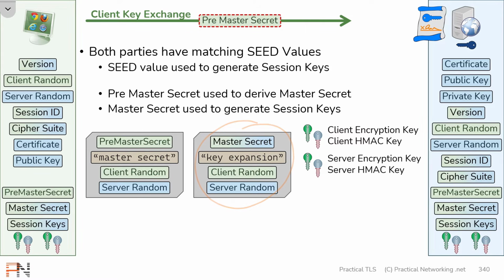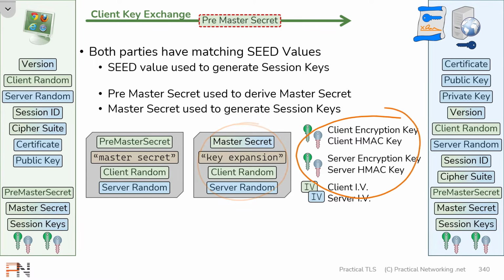Now, I'll also mention here that if any additional secrets are required, this same calculation is what's going to generate them. Earlier, we discussed encryption protocols in the Cipher Suite module. We mentioned that certain encryption protocols require what's known as an IV, or an initialization vector. Well, this is the step that's actually going to calculate any necessary IVs. Of course, you might be asking yourself now, how is this one calculation going to generate all the necessary keys and IVs that we need for this session?